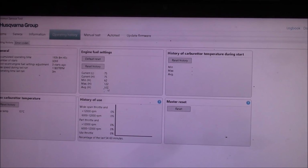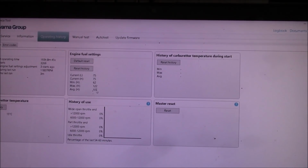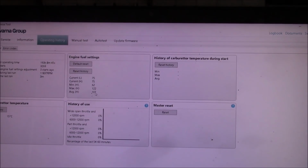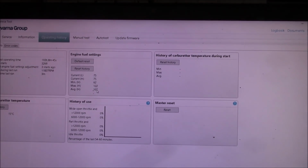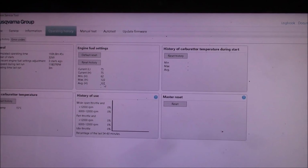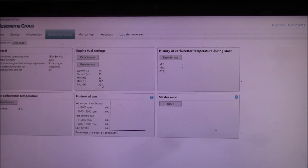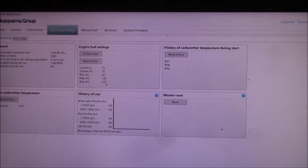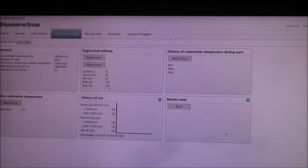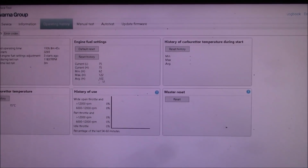start easily. Now you got to remember that's in conjunction with your choke, and that oftentimes has created problems with people who don't understand that the saw itself as well as the choke are both trying to accomplish the same thing. Autotune is trying to get the best fuel configuration that it can in order to get the saw to start easily, and sometimes that's in conflict with the choke. And it's very easy to overchoke those saws as you have both the richer mixture as defined by Autotune plus the choke. I've always said starting cold with these things, that choke can't be on for more than 3 pulls.